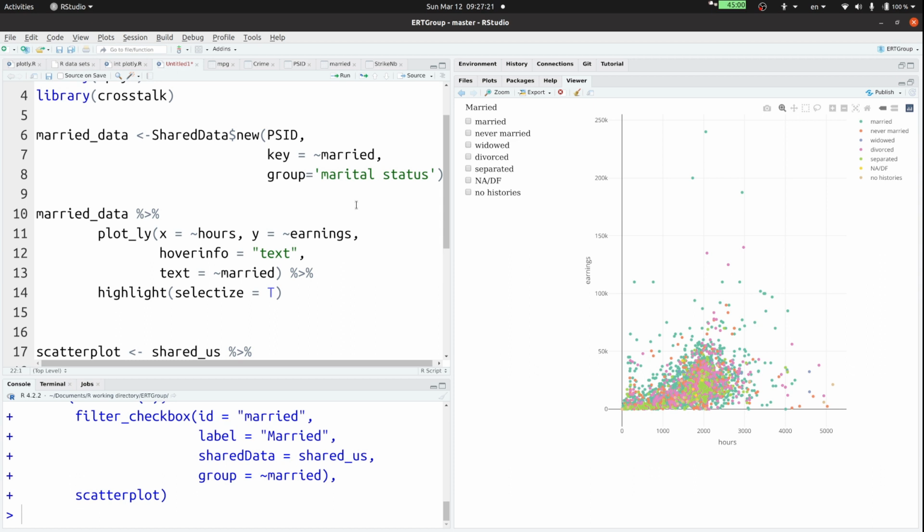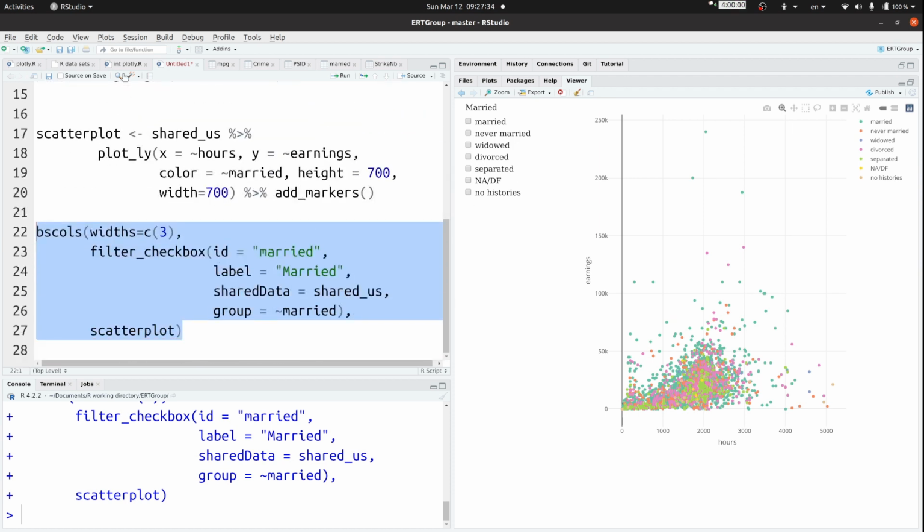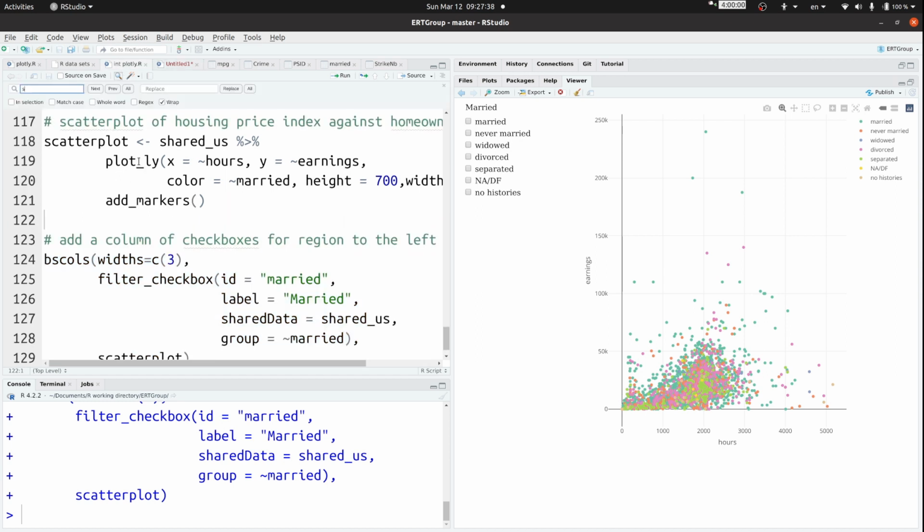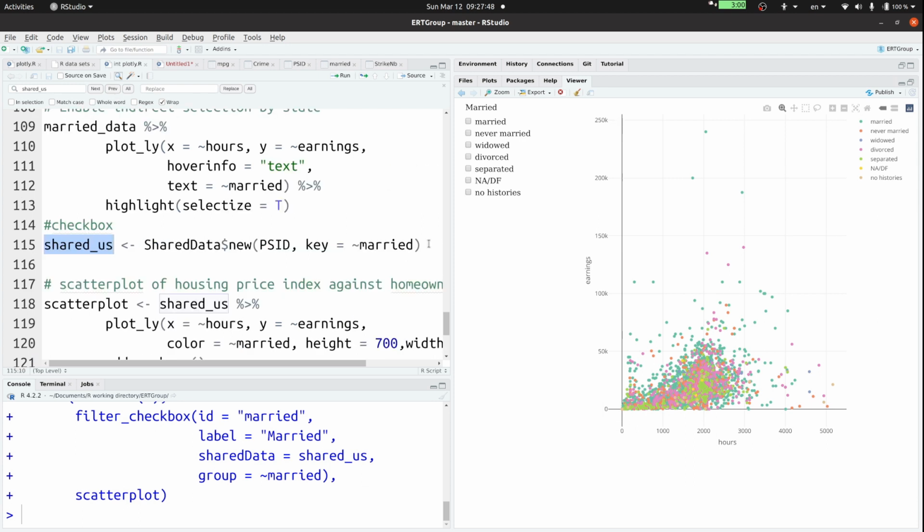And then in the second example, we learned how to make checkboxes, which is the same purpose. And so you can see that example right here. We used a data set that we created in a prior video called share underscore data dot US. Again, this is something we made in prior videos, so it doesn't have to be explained a great deal here. So this is the line of code right there for the shared US. I didn't show it over there. And so you can see right here, you type in share data, $new, name of the data set, and name of the key. Again, that's it right there, in case you need to see that for yourself. And once we finish doing that, you can see the example off to your right there.